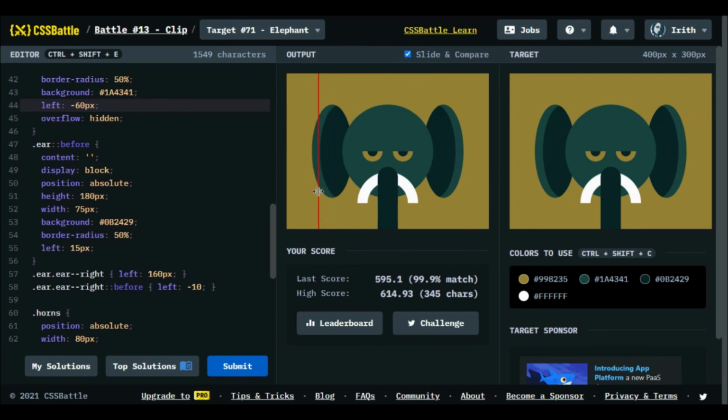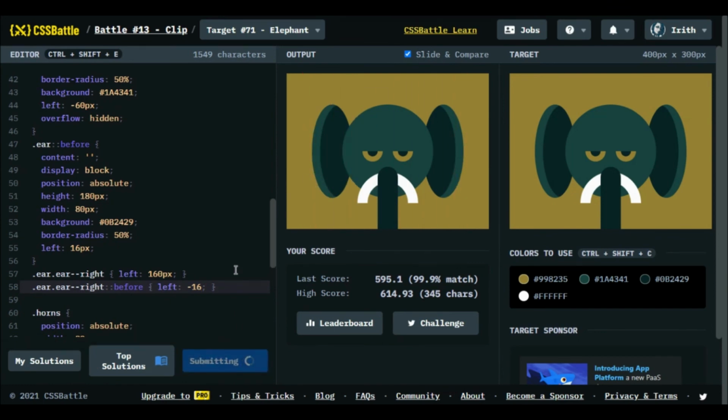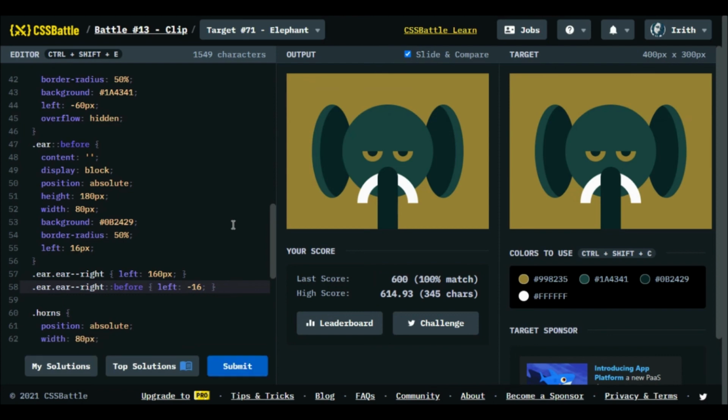I think this width doesn't convince me. Let's make it a bit thicker. And then it looks like it's really just a pixel. You just want to move it there. There we go. I think we got it. And then we want a -16 on this side. And there we go. I think that we are going to get 100% now. There we go. Well done!